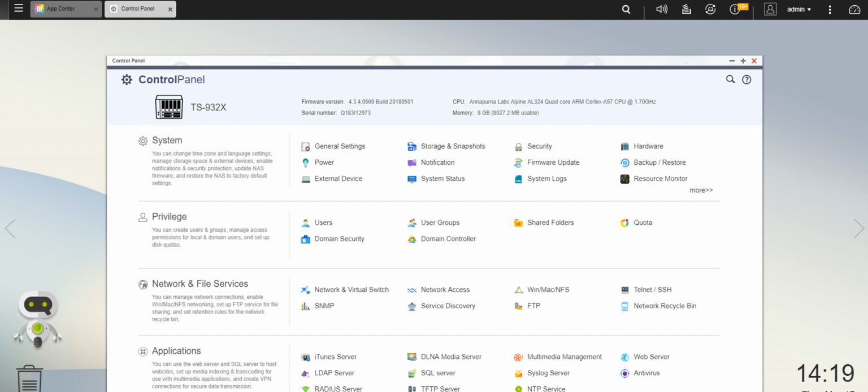Now, the device itself is a file server NAS, so this isn't going to be a NAS that we're looking at that's more graphically enabled. But that said, almost all of the bulk and more important applications from Qnap are going to be on this device. The only ones we're not going to be talking about are Virtualization Station and Plex. These two applications are widely available on lots of other Qnap NAS. They just don't happen to be on this device. So do bear that in mind when you make your purchase.